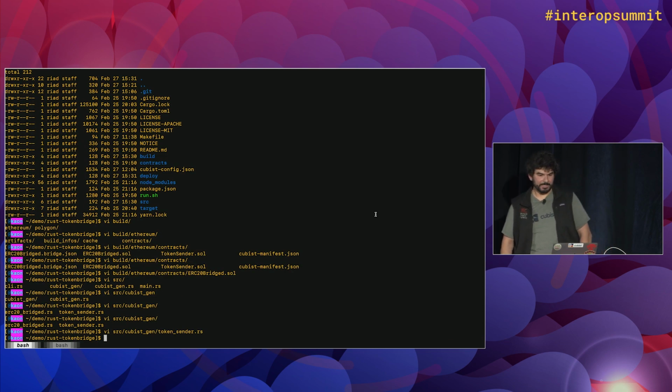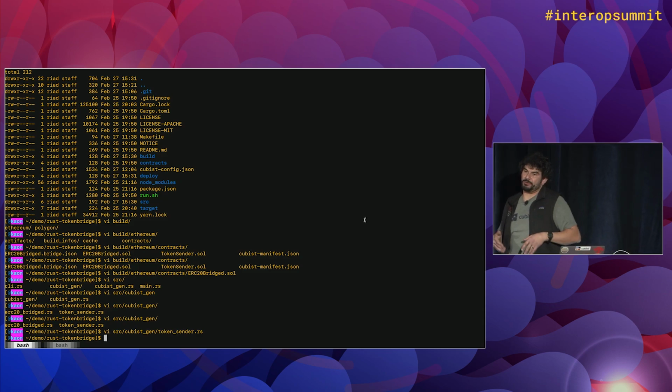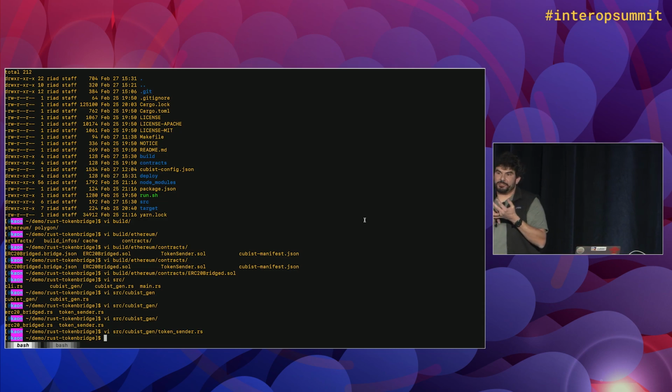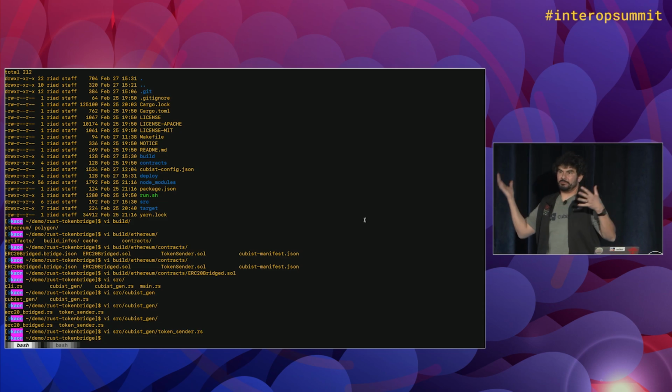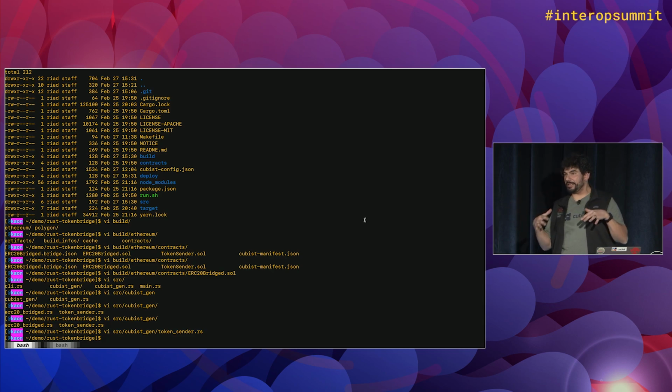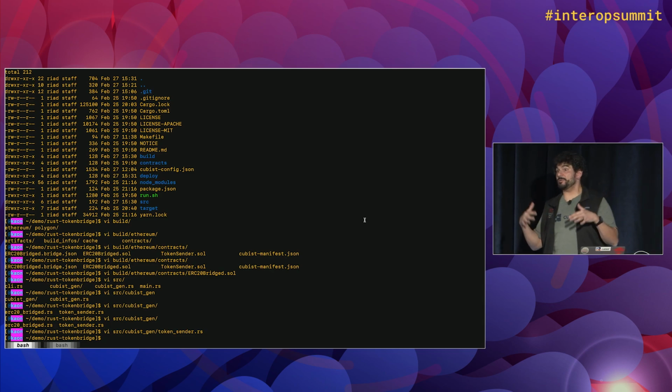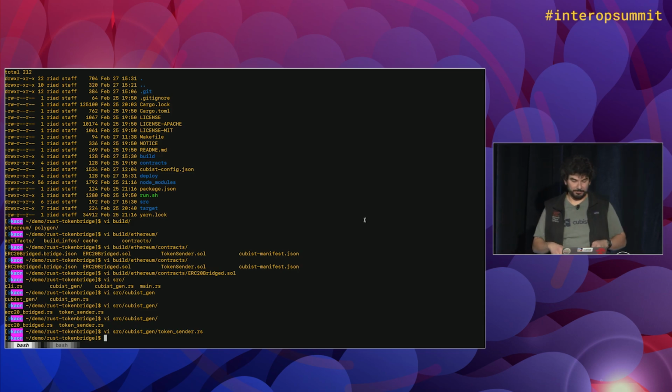Okay. So far it seems like we kind of understand what's going on. When you build, it generates shims, it generates the ORM, and then interacting with the ORM is very chain agnostic. There's no logic built into any of the code that you write that is specific to a chain. So that means we could switch around Ethereum and Polygon, rebuild it, and it would be good. But okay, so how about testnets? Well, good. Let's take a look.